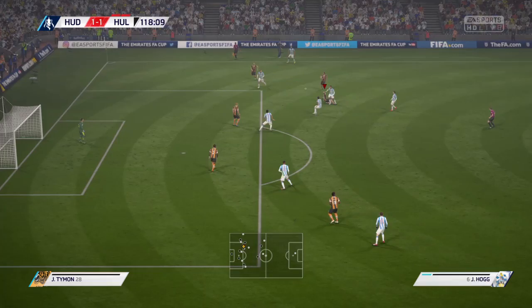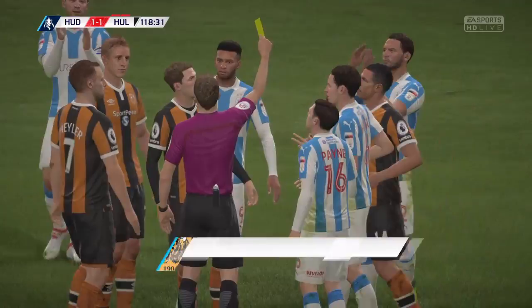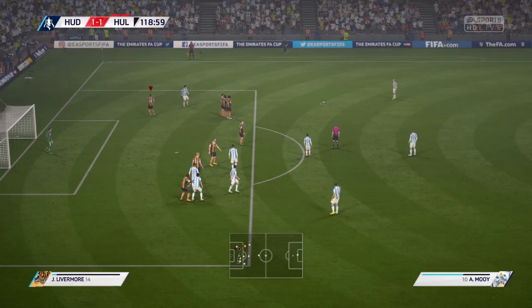Well, the ref says free kick in a dangerous position. Whole city have now got to deal with this. It's going to be a yellow from the referee for their man. Yeah, without doubt, that was the only decision he could have made. Sliding in and taking his part in the game into a dangerous territory, really. Well, he's dived in. It's a reckless one.